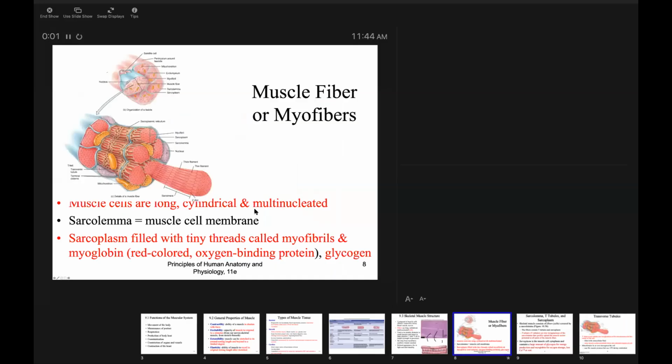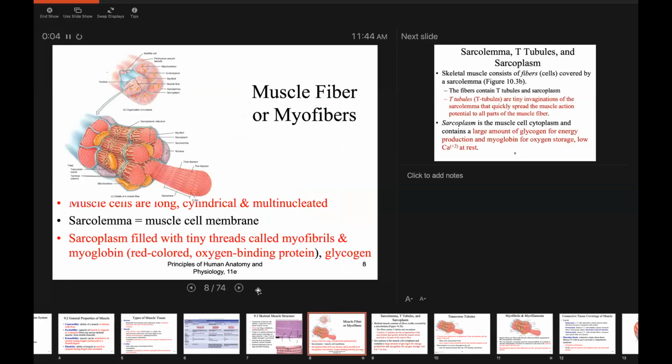Again, a typical cell does not have myoglobin. A typical cell does not have these myofibrils. They don't store glycogen. So you've heard of kids eating pasta before a game, right? The main purpose is to build up your glycogen stores. In reality, it doesn't work great because only skeletal muscles and the liver can store glucose as glycogen.